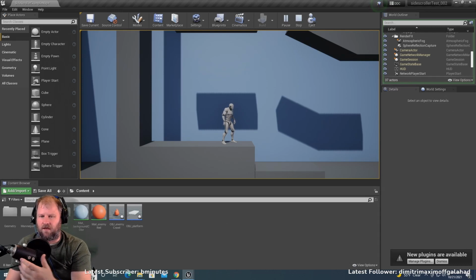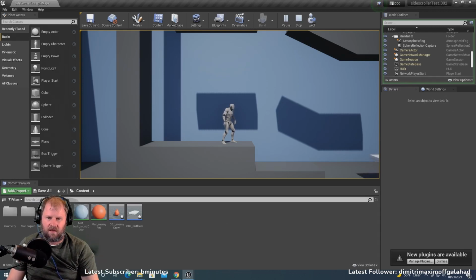We're going to piggyback onto this tech next week to build out some checkpoints. But I wanted to do something else. I want to have at least a little bit of visual feedback when you touch that enemy. By default in the starter pack, we can use some particle emitters, some explosion and sound. So we're going to set that up.